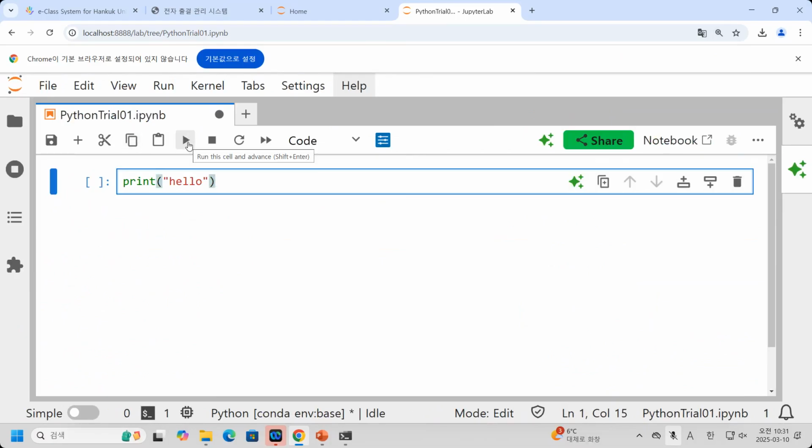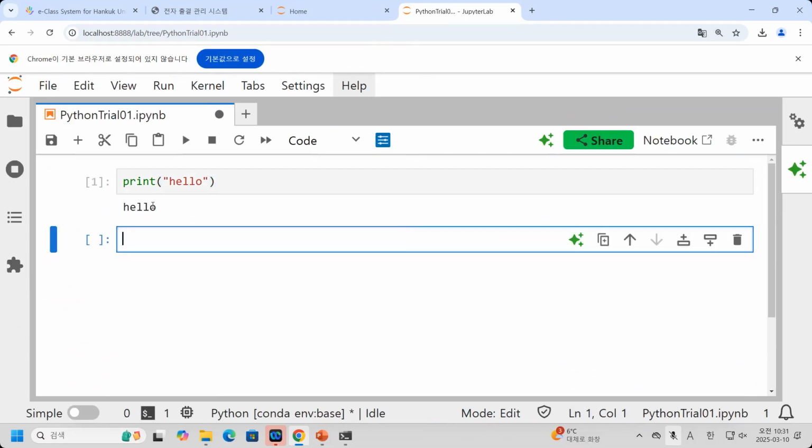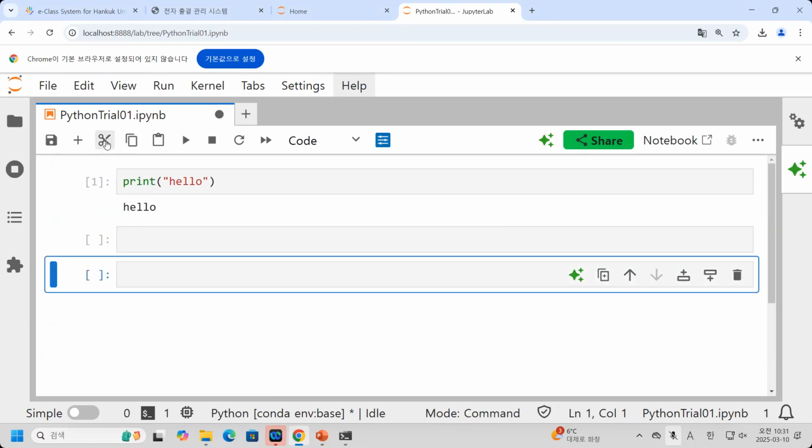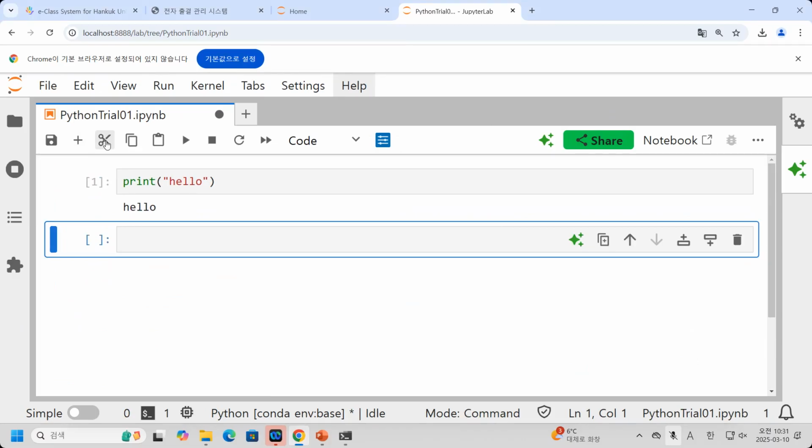So I can execute the code with this button. So it shows the word hello. Because this is one cell. And then we can have a new cell. A new cell means you can do the plus. So when you do the plus, then there will be a new cell. If you want to cut this one, then you will delete or remove the cell. So here, you can restart the kernel and run all the cells.